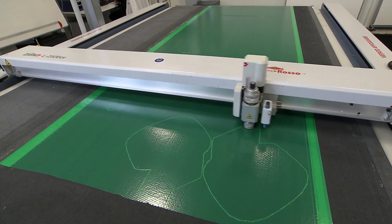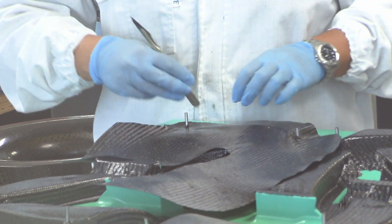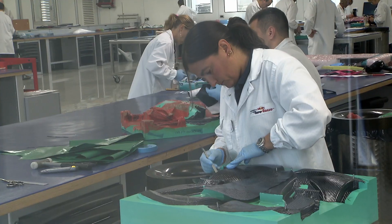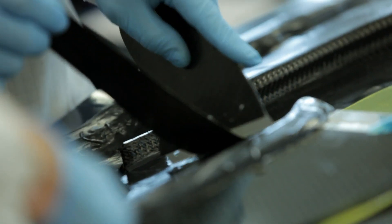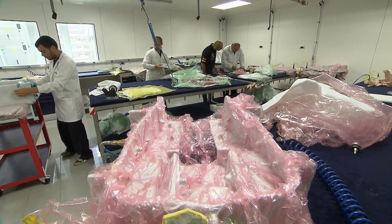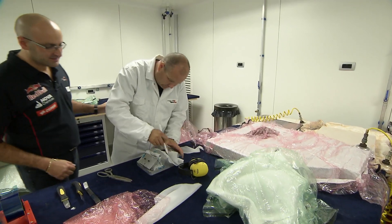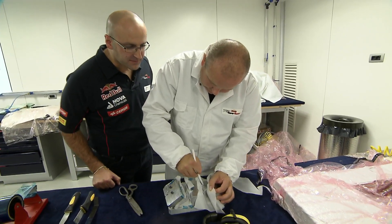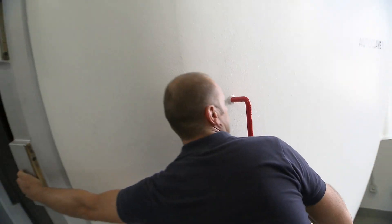Racing cars used to be made of aluminium body panels fitted to a steel space frame of tubes. Then in the 60s there was a switch to an aluminium monocoque construction, doing away with the need for a space frame. Then in 1981 came the first ever carbon fiber composites monocoque, which revolutionized the sport. As time passed, more and more parts were made of this incredibly strong material, replacing the more conventional steel and alloys, until today almost the entire car — chassis, bodywork, suspension — is made from it. Hence the importance of our composites department.